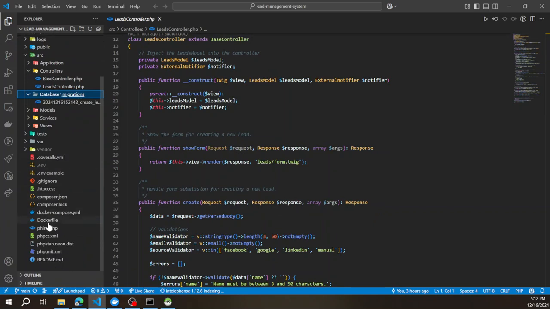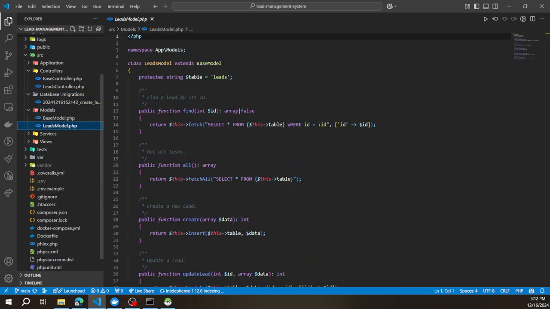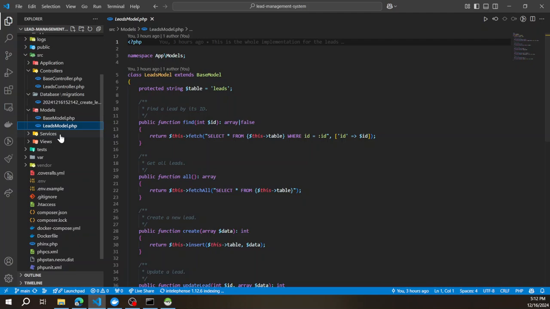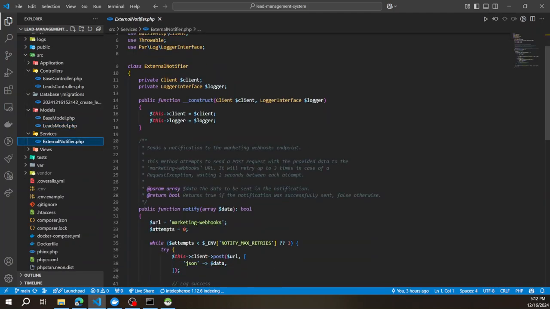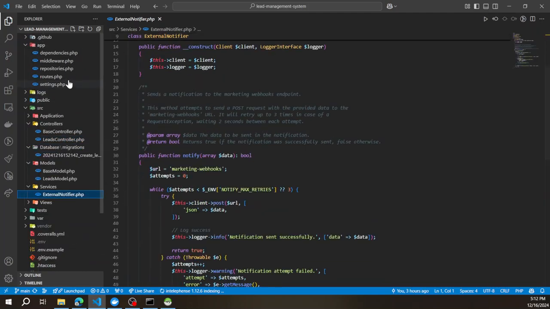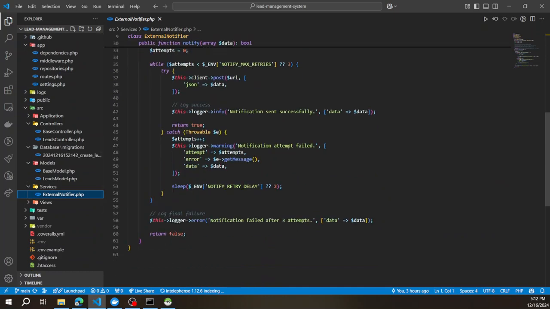I'm using Phinx, a different library to manage migrations, because this doesn't include that. I create the models. I create the service. And that's the other thing: this is trying to notify when the lead was created.